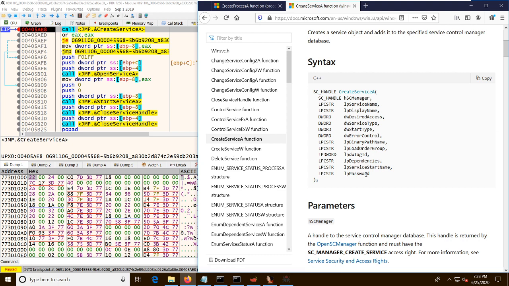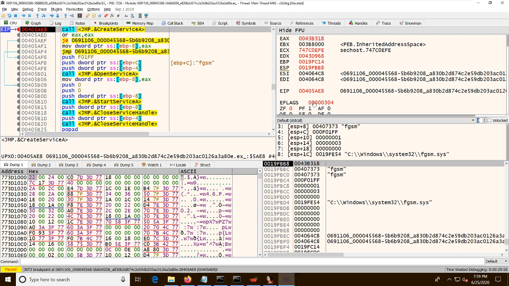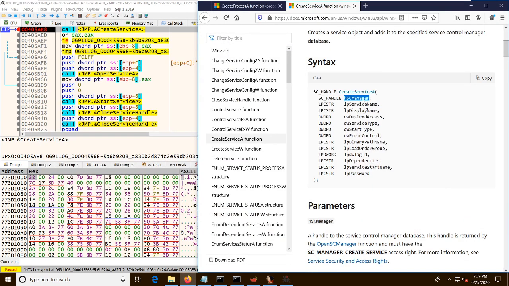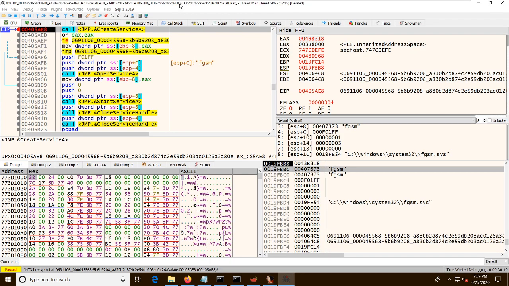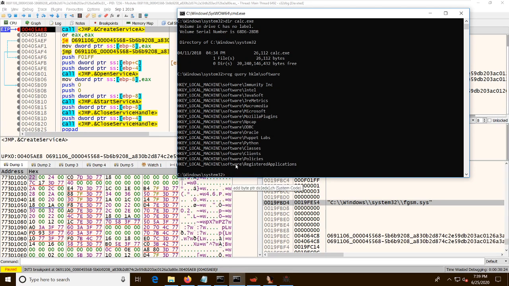Basically here, though, you see the actual arguments that would be passed to CreateService. So I'm looking here at the binary path name. Now look, you can see here, right, that the binary path name, there's only one thing on the stack that even matches that in this area here, right? But arguments 2 and 3 are the service name and display name. Those are 2 and 3, and then argument 8, the binary path name, right? So we count up, 1, 2, and 3, so FGSM is used, right? So 4, 5, 6, 7, 8 then is our binary path, right? So FGSM.sys. This is probably something I want to go take a look at, right?